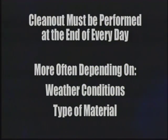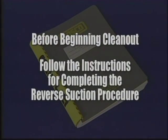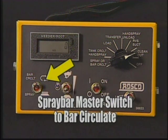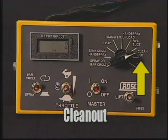Cleanout must be performed at the end of every day or more often, depending on the weather conditions and type of material being used. It prevents the circulating system from setting up. Before beginning the cleanout procedure, be sure you have carefully followed the instructions for completing the reverse suction procedure. Again, turn the in-cab controller mode switch to cleanout and the spray bar master switch to bar circulate. Make sure your mode selection switch is in cleanout.